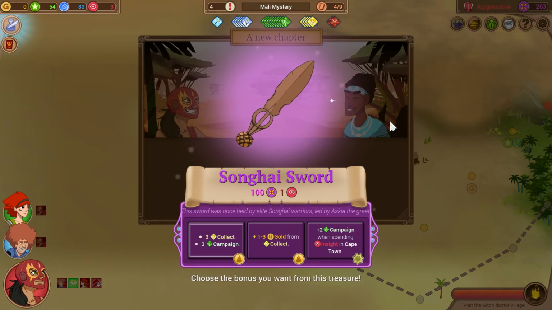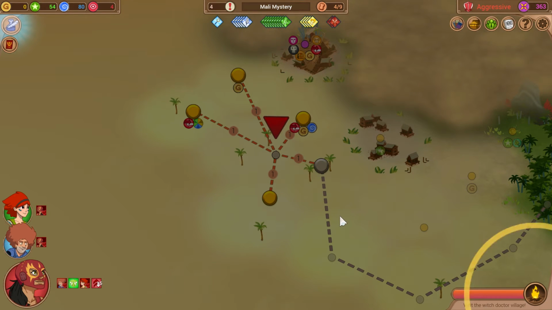So hey, free sword. Plus 2 campaign tokens when spending insight in Cape Town. That's interesting. We're not going to take it, but it's interesting. Another buff to collect tokens? Yeah, I mean, what the hell? We're on a linear.